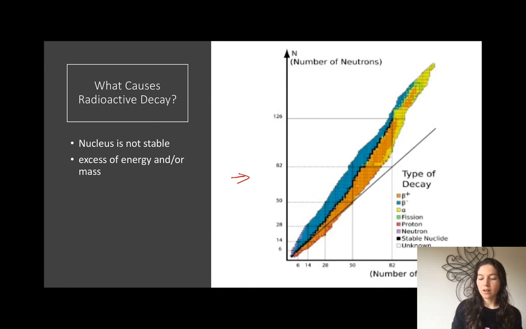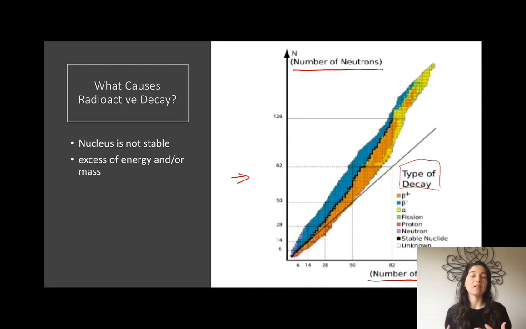You'll see here on our y-axis we have number of neutrons, and on our x-axis we have number of protons. Essentially this graph is showing you the character of different types of atoms. We see outlined here types of decay processes based on where these atoms fall on number of neutrons and number of protons. Our legend shows us that the black dots are stable nuclides, i.e. stable atoms, ones that aren't going to undergo nuclear decay. In the center here, these are our stable atoms.